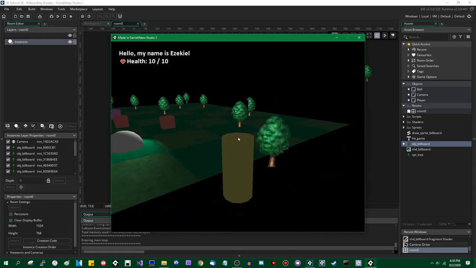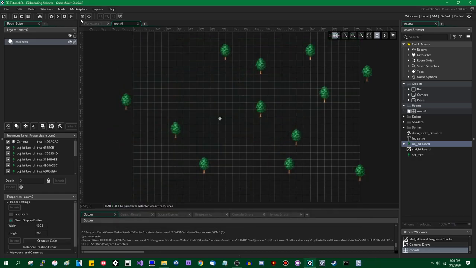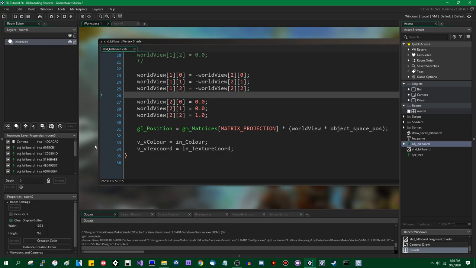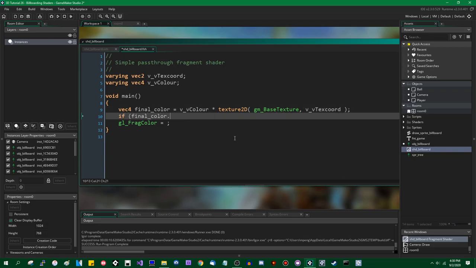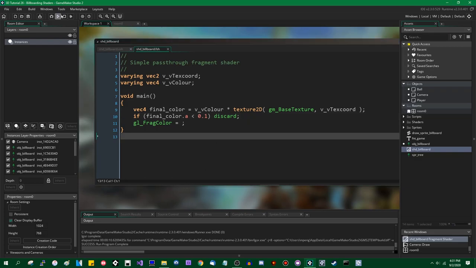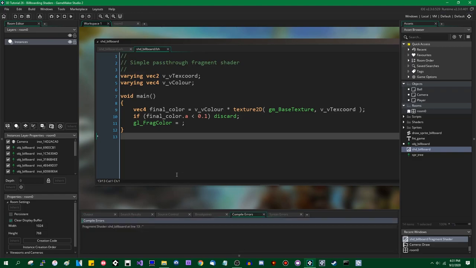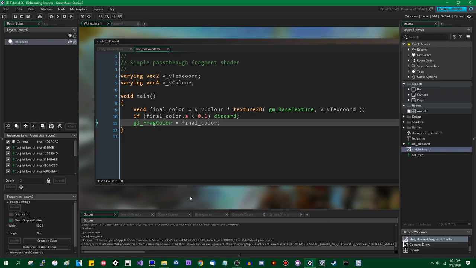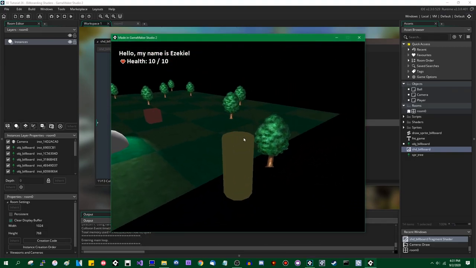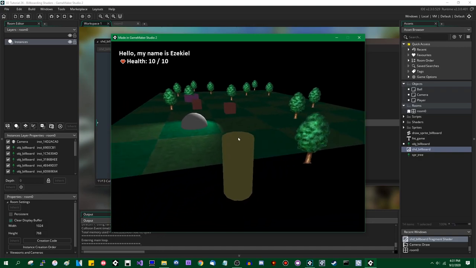There are trees. There's a bit of an issue when it comes to alpha testing. If you've worked with 3D for long enough, you've probably seen that before. To get rid of that, we can discard transparent pixels. And you can do that by using the discard keyword if a fragment's alpha is within some threshold of being low. And that will, syntax. That's gotta be assigned to something. And that will prevent transparent pixels from being applied to the depth buffer. And now you can see that tree over there is not weirdly overlapping its neighbor. Okay.